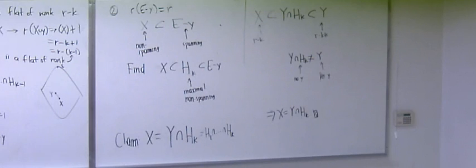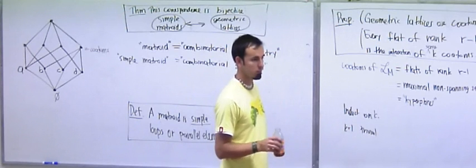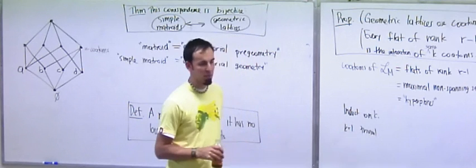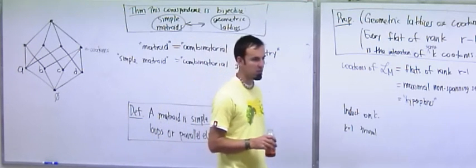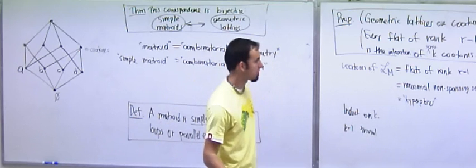And that shows you that geometric lattices are coatomic, even though geometric lattices are not a class that behaves so well in their duality. So the opposite lattice isn't necessarily geometric. So, no, if you take the dual of a geometric lattice, you're not going to get a geometric lattice in general. Okay, let's stop there.